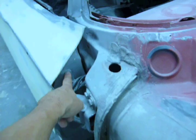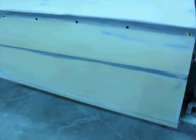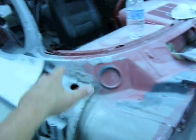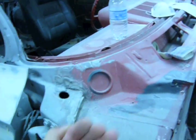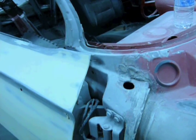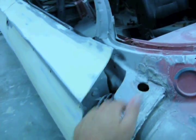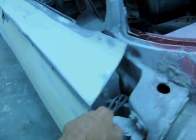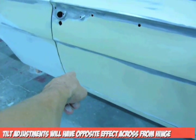As far as the tilts go, and this is a part of the reason why you saw me dolling down there in the bottom of the door and twisting the door while there was a little bit of filler on there. The reason being is because when we put the hood and the fender on here, to give the hood to fender more gap, we had to pull the fender out. Pulling the fender out made the fender stick out past the door, and that's where the tilts come in. So with the tilts, I loosened up these bolts, pulled out the door, tightened it up so it was nice and flush with the fender. But what happens when you pull it out here, diagonally down there, it sucks it up down there, and that's why I was twisting the door with filler on it.